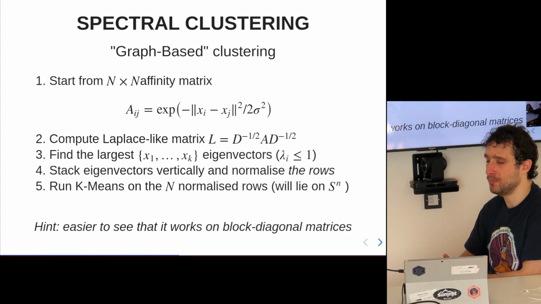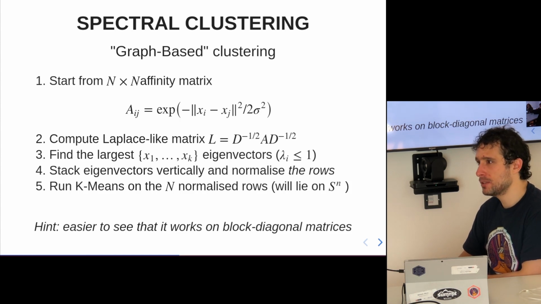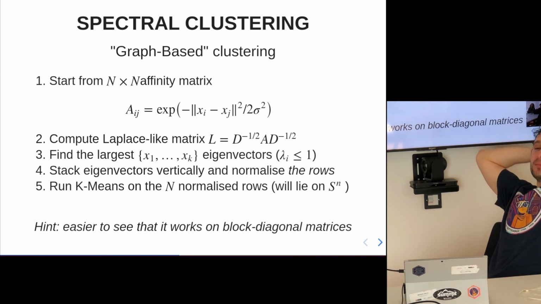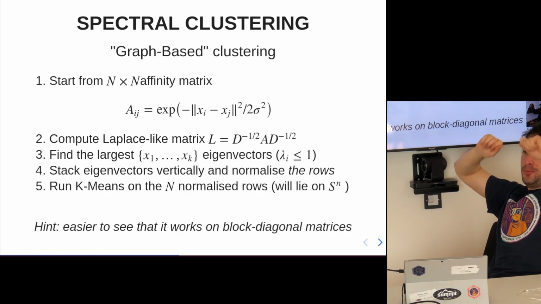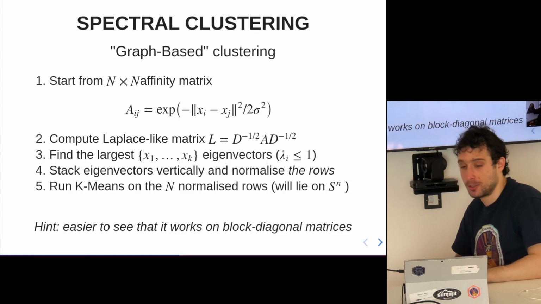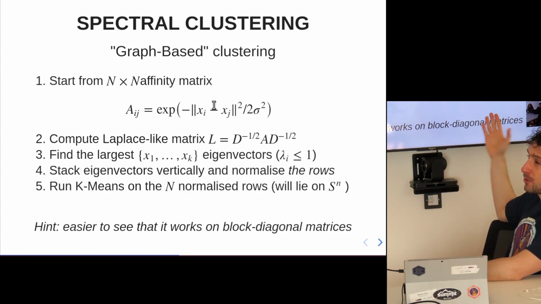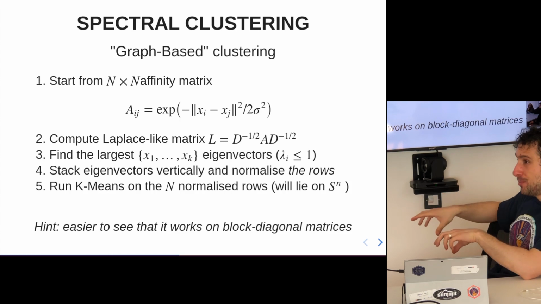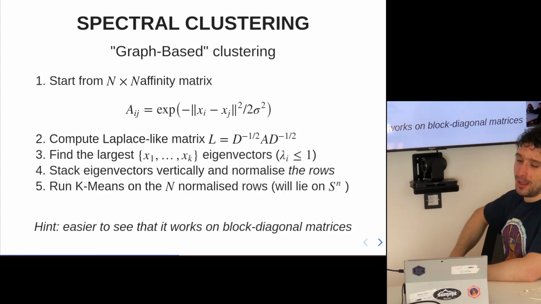It's evident that it works for block diagonal matrices. The fact that it works well even for matrices which are not block diagonal can be proven using a theory which I didn't know existed, called matrix perturbation theory. You basically look at how the eigenvectors and eigenvalues change when you do some small perturbation on the matrix. So this matrix is not block diagonal, but it's almost block diagonal. If it were block diagonal, you know you would have these clusters. It's not exactly block diagonal, so what's going to happen?